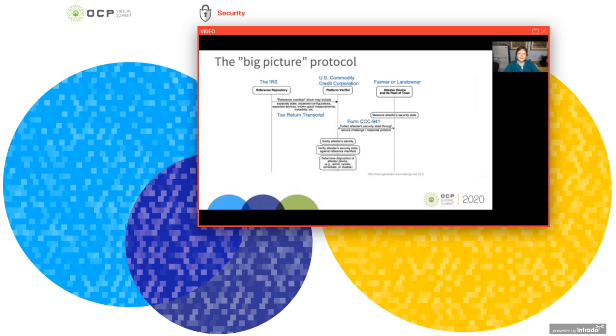So what does this look like from a technical or protocol point of view? On the left, you see something called the reference repository. That is the expected state of a device.